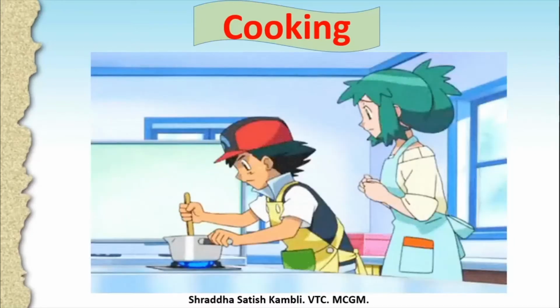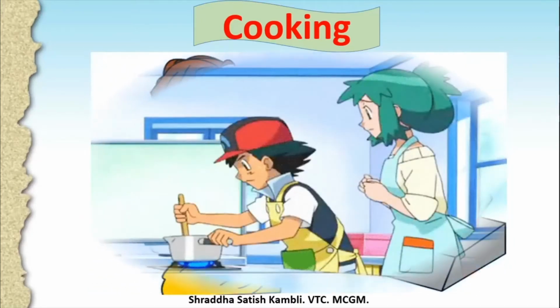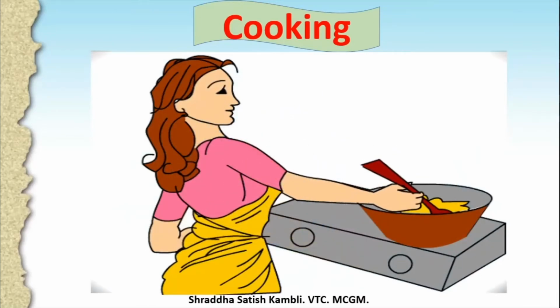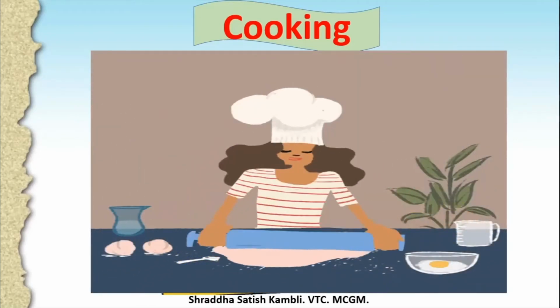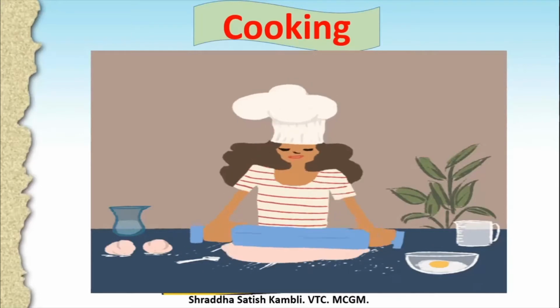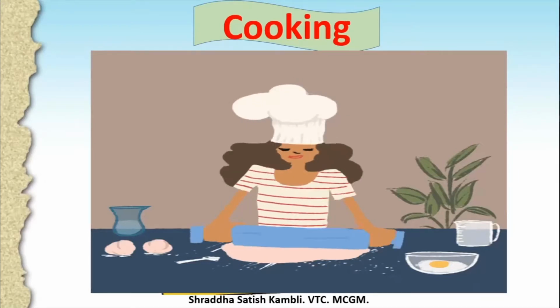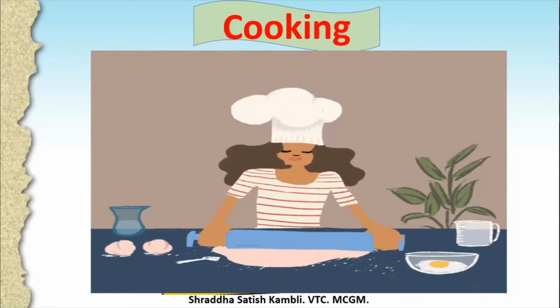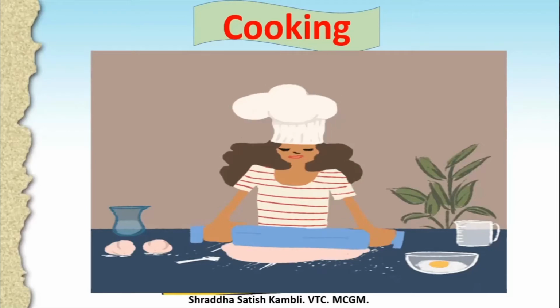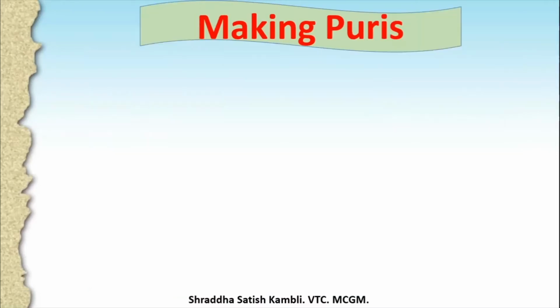See here, he is doing something else. See, she is doing something else. And this lady here, she is also cooking in a different way. So cooking can be done in different ways. Food can be cooked in different ways. So we are going to look at how food is cooked, what are the different ways in which you cook food, what are the different kind of things that you use in order to cook food. Okay, so all these things we are going to learn in this very, very interesting lesson that we have today.